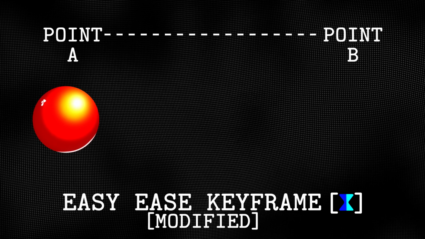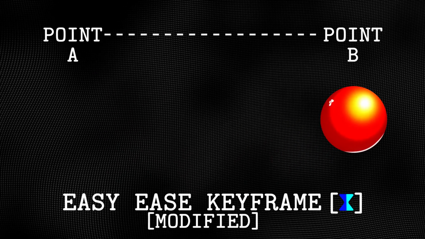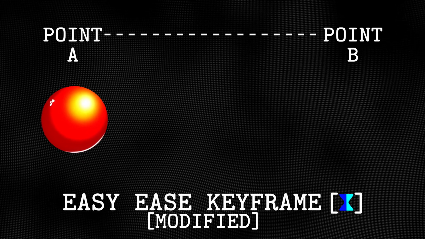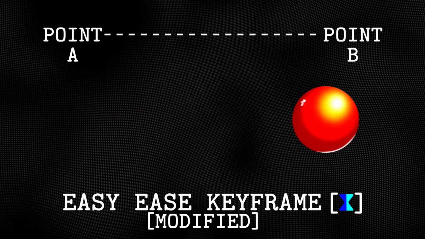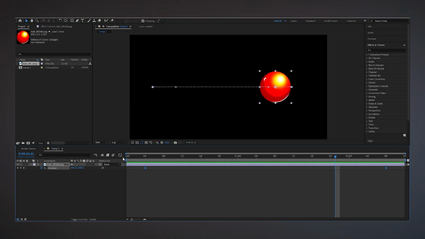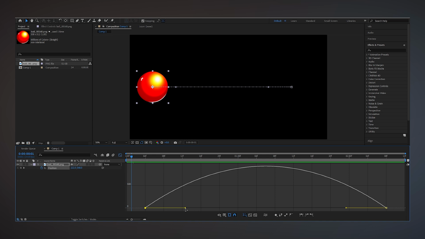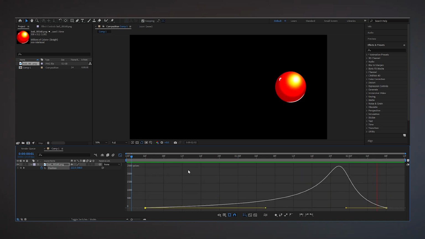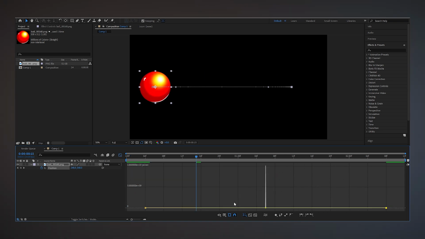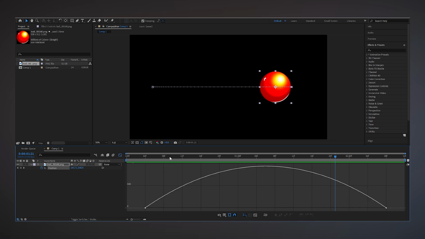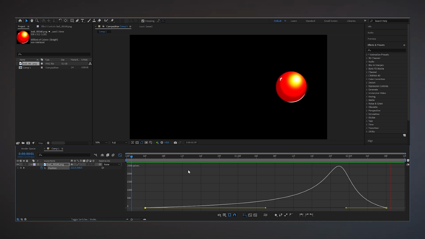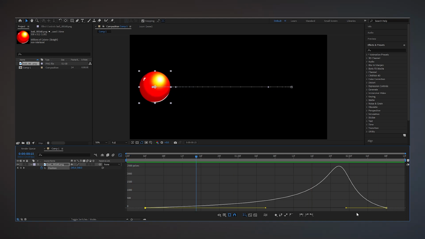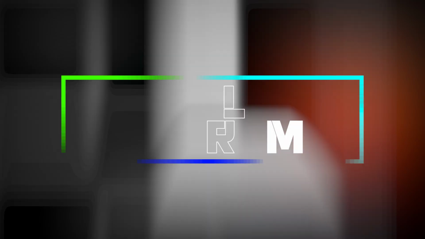Now we can modify it in different ways, but this is the most common one, where the middle part is sped up and the start and the stop is cushioned. So if we see the graph editor from this, we can see it is just round. Now as we can see, we have some Bezier handles here. Now everything in After Effects is working on your Bezier curve. So we can just pull the handles so that there is a spike in the middle and there is a flat line or near flat line at the starting and the ending, so that we have your easy ease keyframe.